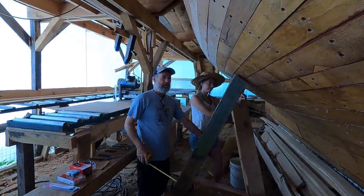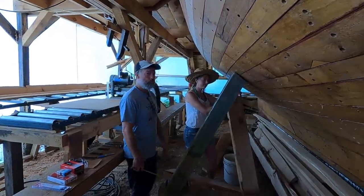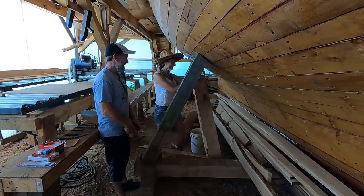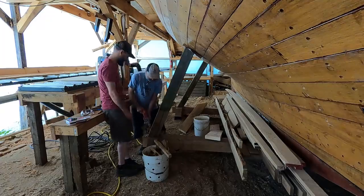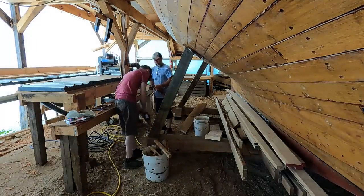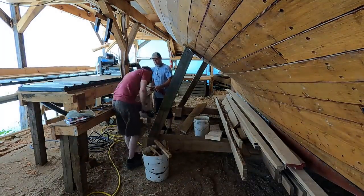But there's not going to be a lot of pressure on this. No. It's basically just balancing the boat. All the weight's been there for a while. Yes. It's amazing what happens when you have 9,500 pounds sitting at the bottom of something. Kind of wants to stay there.